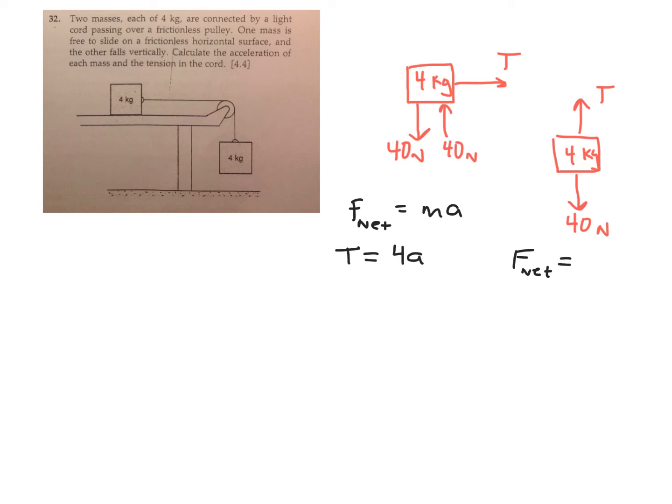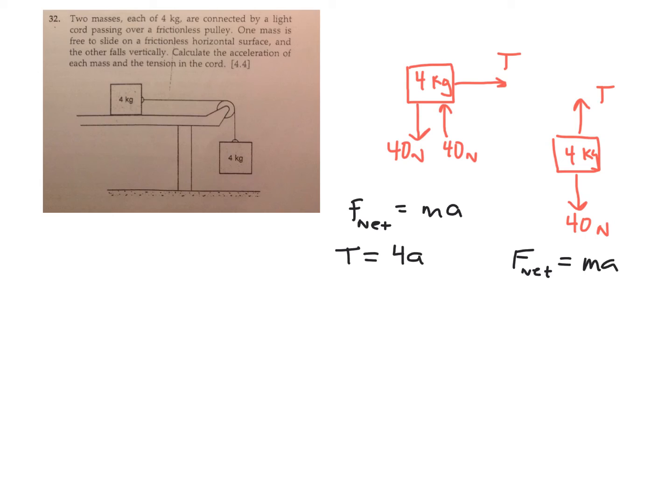I'm writing this down every time, but you really don't need to say F net equals ma. You can do that if you want. I actually prefer you to do that, but I don't take points off if you don't. But what I do want are diagrams every time. So make sure you draw these diagrams, these accurate free body force diagrams, at least with all the proper arrows. You don't have to have the exact correct length, but try to make them roughly proportional to their size.